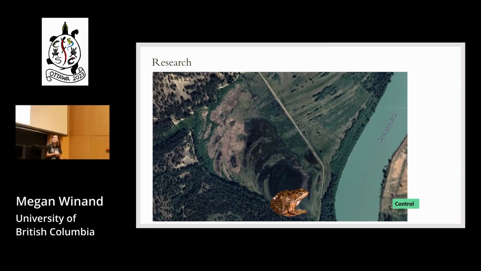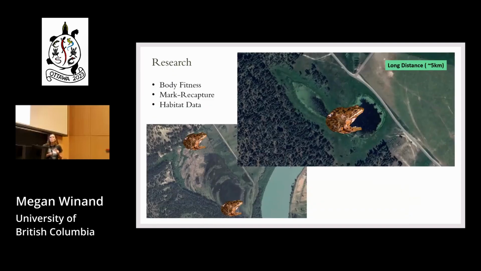They had my control, which means they're put right back where I found them. They were either moved a short distance away, so about 1 kilometer, or they were moved 5 kilometers away to a brand new wetland. And this is just to simulate the different types of these projects, therefore resulting in the frogs being moved varying distances away. And after I'd moved them, I tried to recapture them. Try is the key word. And then the ones that were given their belts, I would track them every 1 to 3 days, and I'd collect data on the habitat they were using and the surrounding habitat.